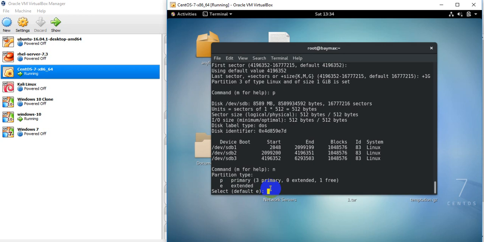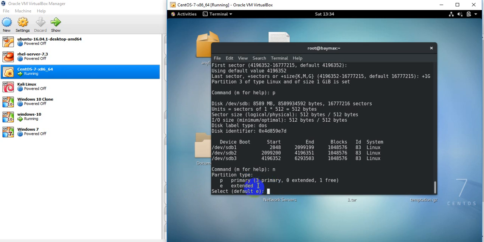If you want to create more than 3 or 4 partitions, here you can create 4 primary partitions, but if you want to create more, like 5 or 6 partitions, then your fourth partition should be extended.